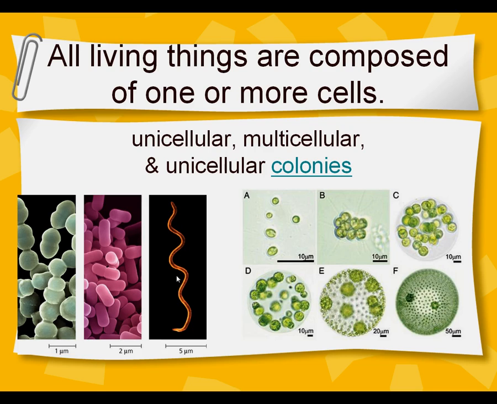But these unicellular colonies are pretty cool. In this case, you have several single-celled organisms that actually group together to form colonies. This picture here is of the Volvox colony, and each one of these individual little pieces in here is a cell of its own. If you see some form the outside of this little bubble, and it does look like a little bubble, and there are other cells on the inside of this bubble, and you notice that the outer ring of cells seem very clear, very transparent, even though they make sort of a solid ball.